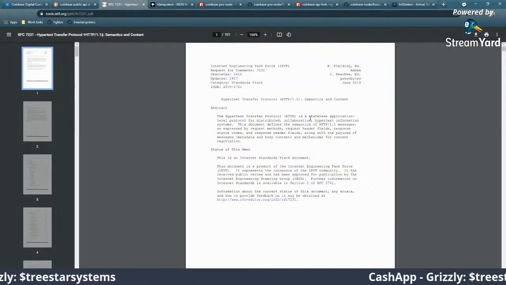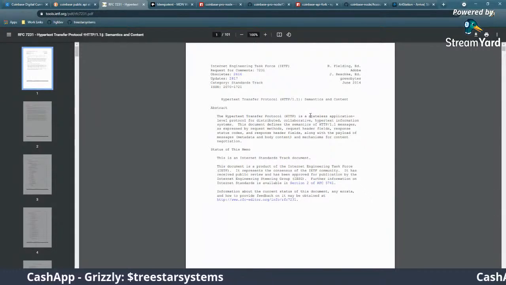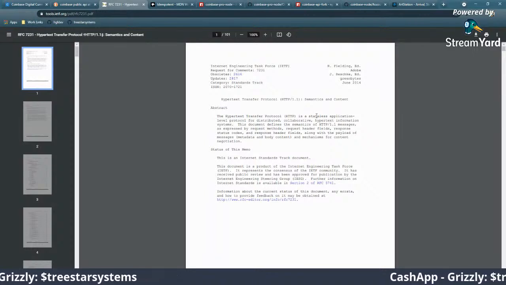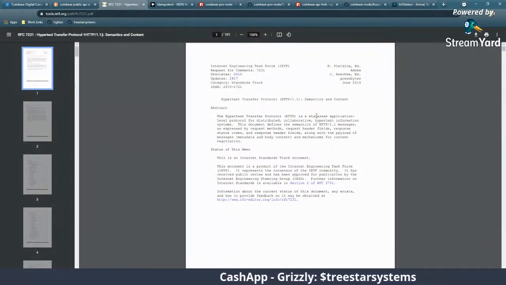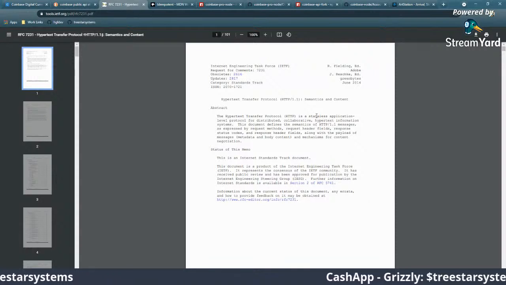HTTP allows you to get information and that's it. All the other stuff that's added on top of it that we know and love, such as being able to log in, being able to get information, being able to send information, HTTP doesn't give a flying fudge about it. It just says, hey, what do you want from me? Okay, here's what you want. Get away from me.